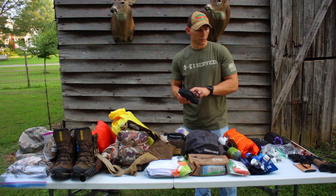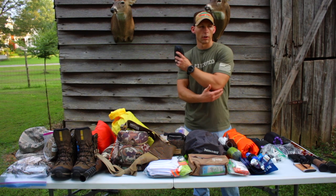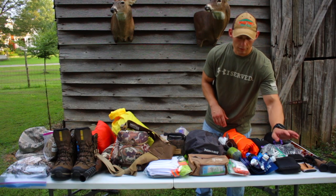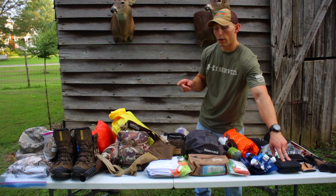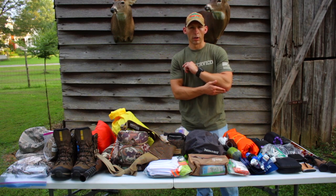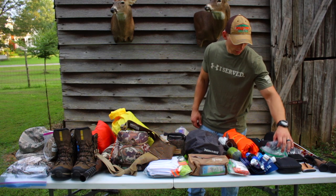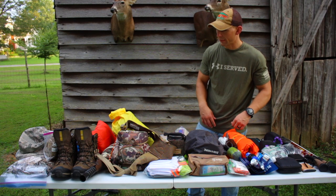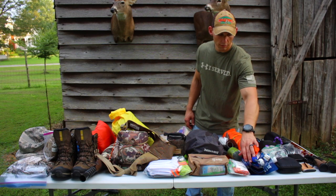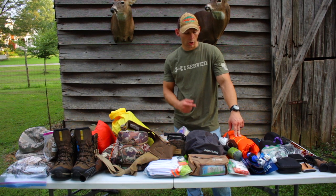I've got sunglasses in here, lens covers for my lenses, a circular polarizer, and a 10-stop ND filter. I've got four or five camera batteries total — one in the binocular case as a spare, one in the camera itself. The camera I'm shooting with is a Canon T4i on a carbon Vanguard tripod. I've also got my GoPro mount — I'm bringing a GoPro Hero 3 Black for water shots. And I've got my Sawyer Squeeze with two fold-up water bladders.